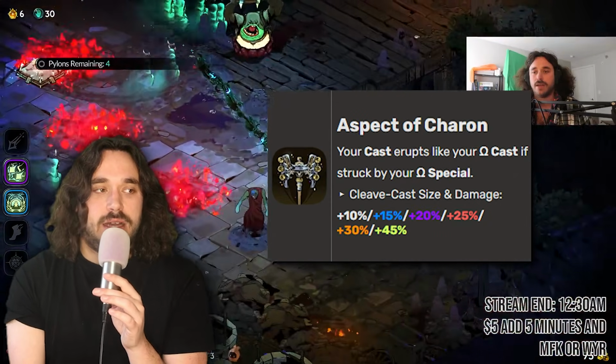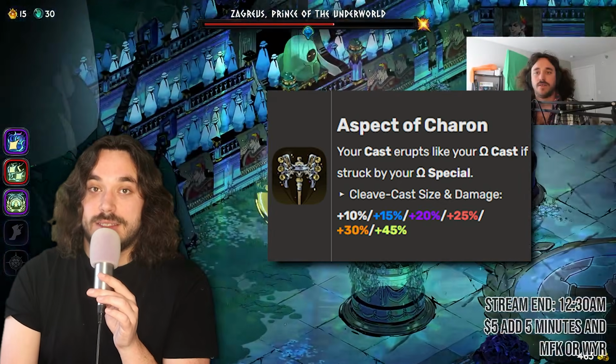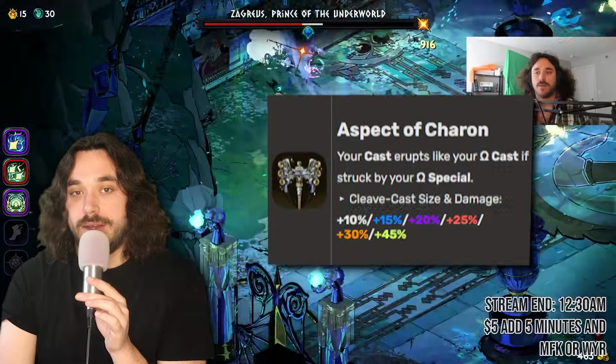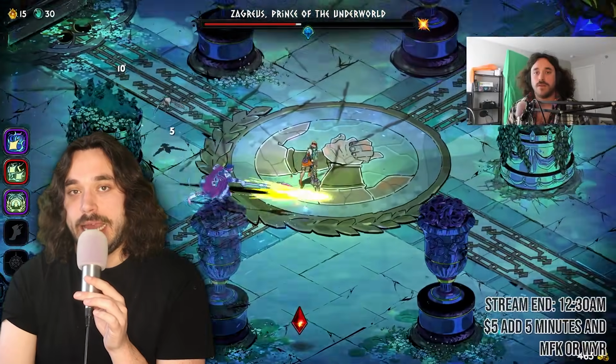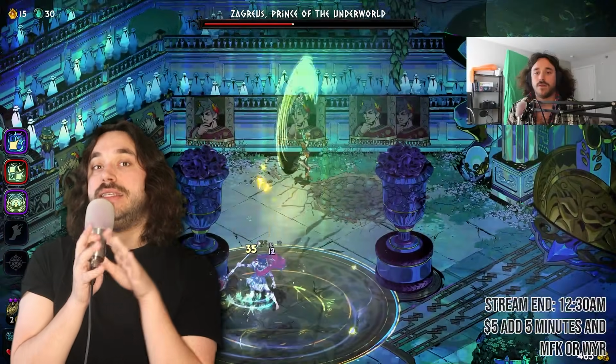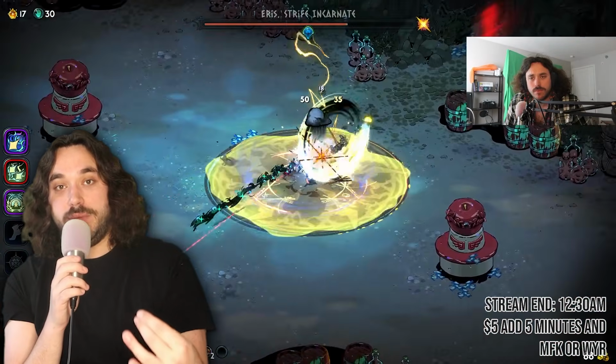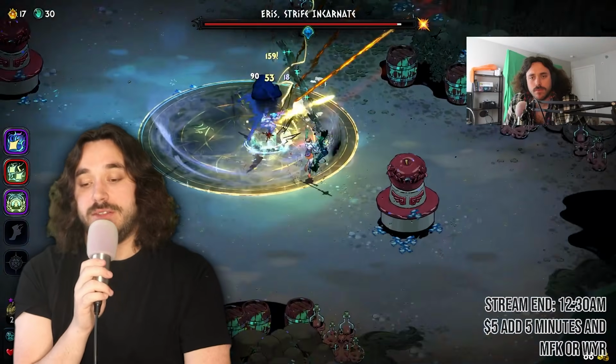You got to throw your cast down and then hit it with your Omega special. It gets better with the launching casts that I don't like, because I play on controller and it's annoying to aim them. So if I played on mouse and keyboard, I would probably like this better. Do you hear me saying that to you? Please hear me saying that to you. I would like this better if I played on mouse and keyboard, but I don't.